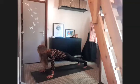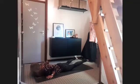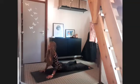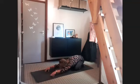Take a big inhale. Fill the upper back and then exhale, drop to your knees, resist to the ground. Point the toes and inhale as you lift belly, chest, throat higher. Cobra. Exhale, drop down and push back into feet together, knees apart, child's pose.